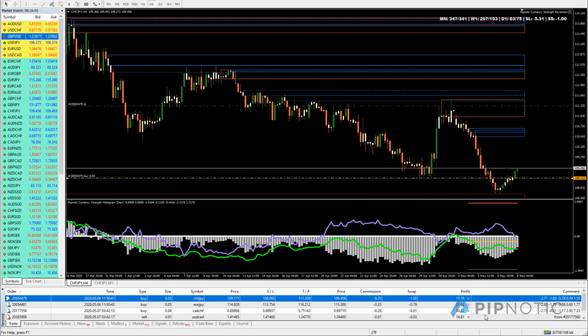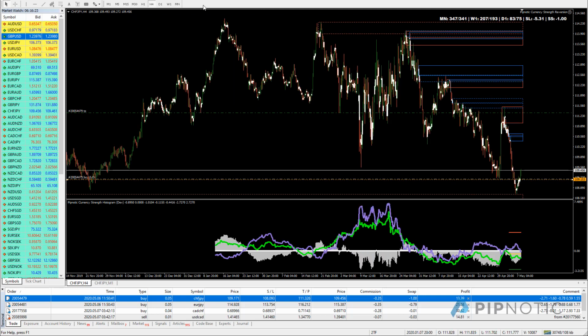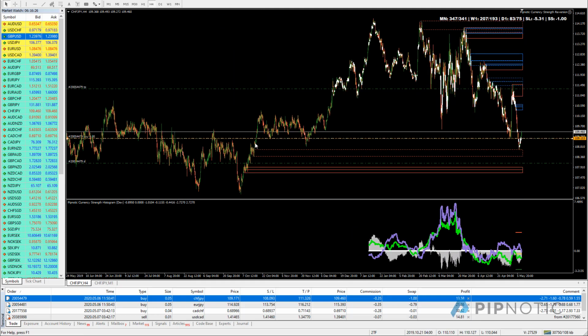Okay, and if we have a look at the currency strength histogram once again, we have divergence occurring here and here at the beginning of a weekly buy zone, at daily demand. And if you look here, the Pipnotic software drew this area for us beautifully. Let me zoom out a little one more time, and you can see this is where it was. So you had this area of demand that was formed, price gushed above these highs, tested, rejected, accumulation.